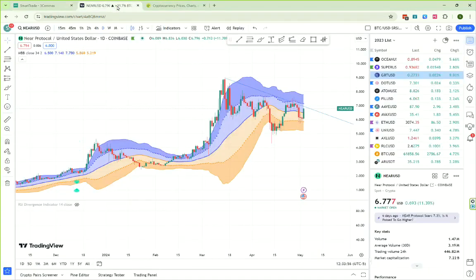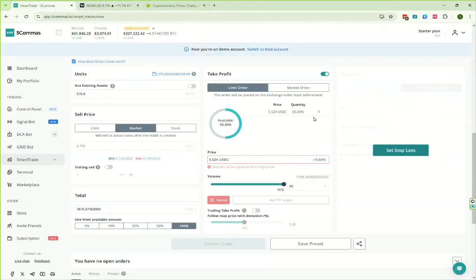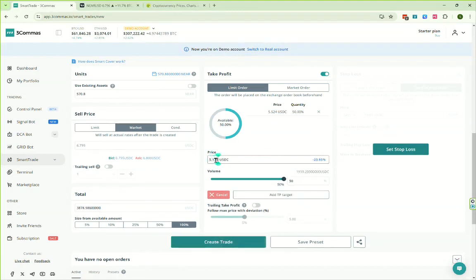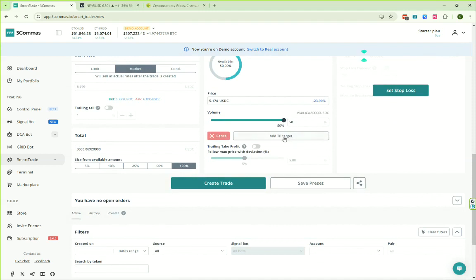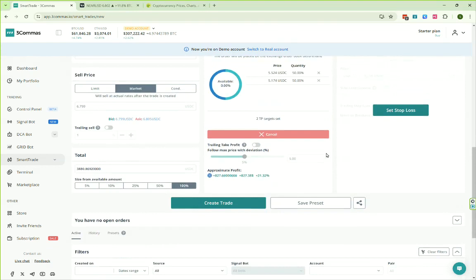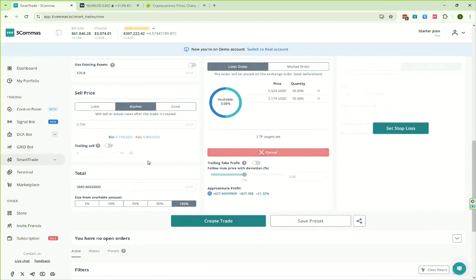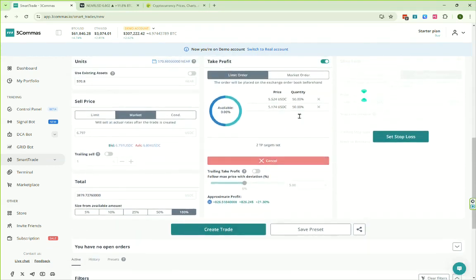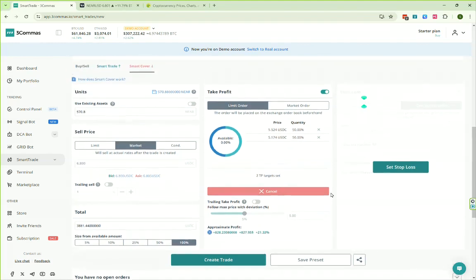And so back over here, let's see, 5.174. Let me just do that at 5.174. Okay, and then we do 50% there, and that's going to get us. But we can break it down between 4 different numbers, just for simplicity. Now, this is saying here, if we sell it now at the market and it goes down, we would make $826. Okay, so that way we're making money when it's going down.